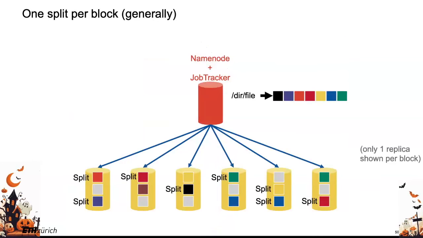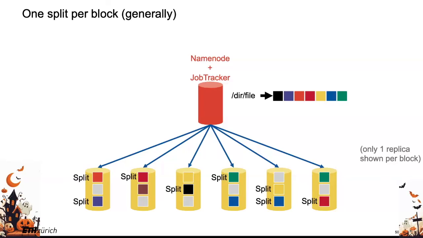All right, so what happens is that if the data is already on HDFS, it is quite natural to say that a split corresponds to an HDFS block. So I'm going to look at a split with a target size of 128 megabytes, right? And ideally, I take an HDFS block, all the key value pairs that are in that block give me one split. And then I call the map function on every key value that is in that split, in that HDFS block. For whom is that clear?